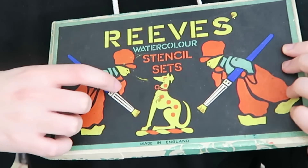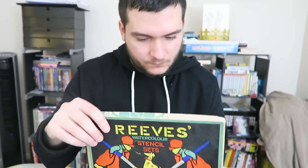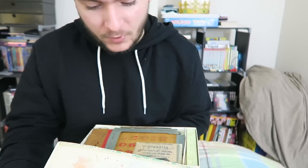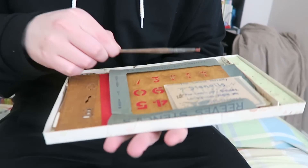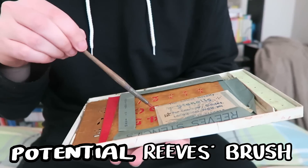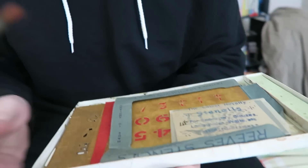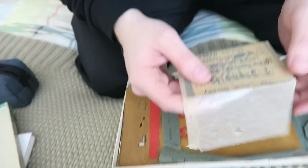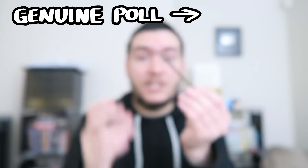It's got the older Reeves pouch on it. I wonder if there's a genuine Reeves brush inside this thing, because I haven't really had a look inside. Yeah, I've refused to look inside because I want to save it for the video. Looks like the previous owner probably used it. Oh, there is — look! I don't know if it's a genuine Reeves brush. It comes with a brush! There is a brush in there. What are the stencils made out of then? Well, let's find out because this is our first time looking in this. There's no branding on the brush so I can't promise you guys that this is a genuine Reeves brush. Okay, poll time — is this a genuine Reeves brush? I need to know.